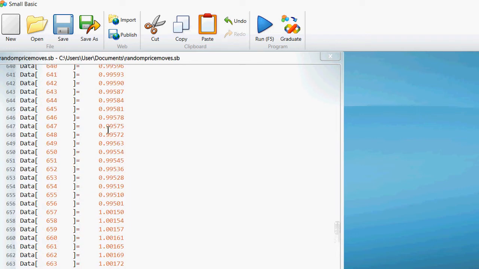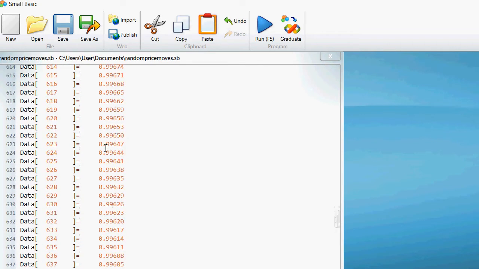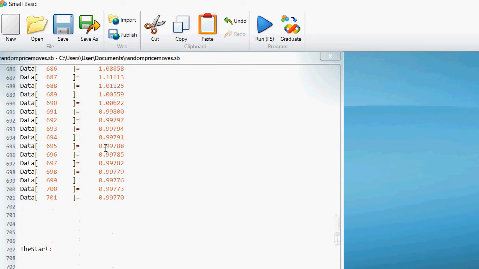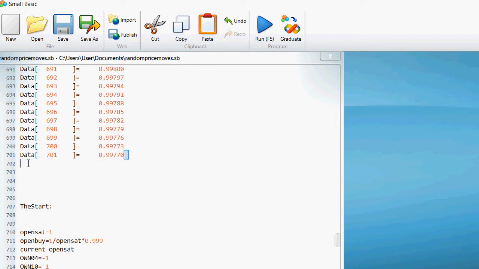Most of these moves is what it does. It changes the market. So in this case here, the market would lose about 0.45% of its value on this particular move. Most of them are small moves. There's a fewer decent sized moves like 0.8% and 1.1, 1.2%. There's even less 2-3% moves, and there's even less like 8, 9, 10, 15% moves. In fact, there's very few of them because there's only 701 possible numbers they can come up with.